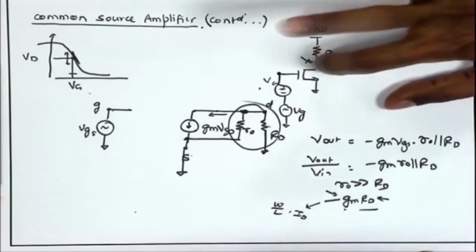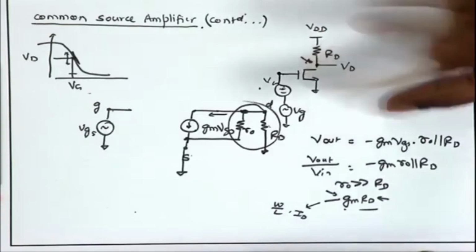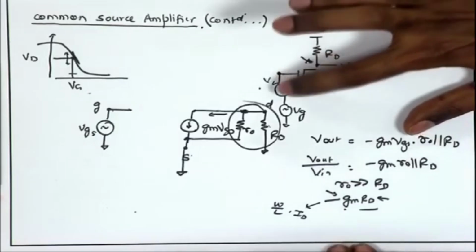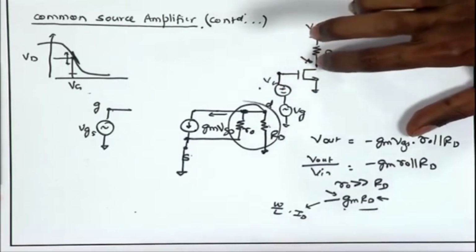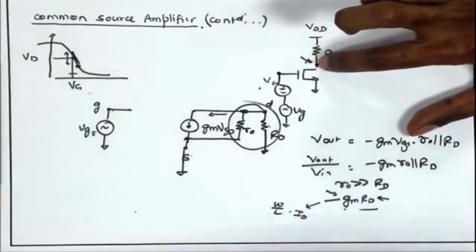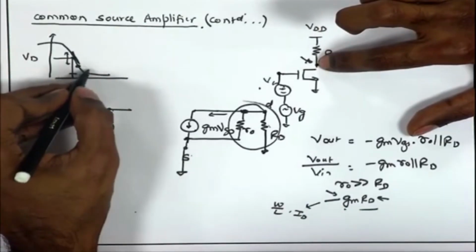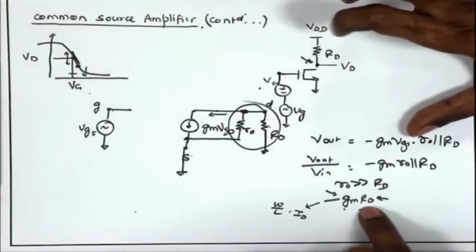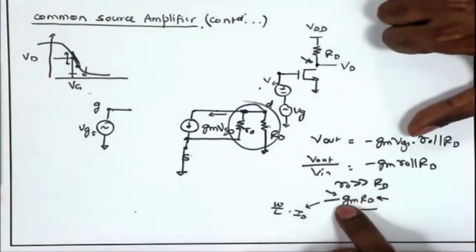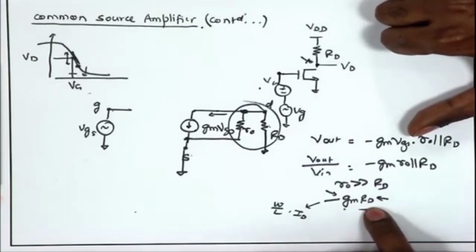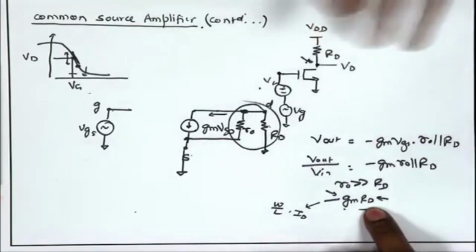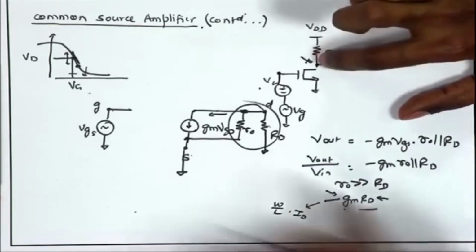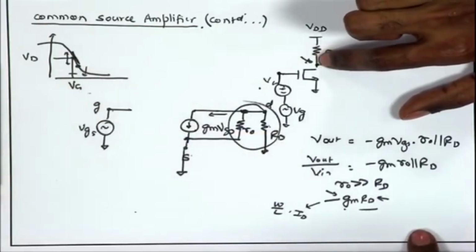We said that Vd needs to be midway between the VDD and Vg minus Vt, so that you have symmetric swing available on both sides. So, if you are increasing the Id, the drain DC voltage goes down, it can come over here and it can reduce the swing available in the lower direction. Same thing will happen if I try to increase Rd while keeping Id constant. So, let us keep gm constant and increase Rd. Once again, the DC drop across the Rd is increasing, as a result of which the room available will be reduced.